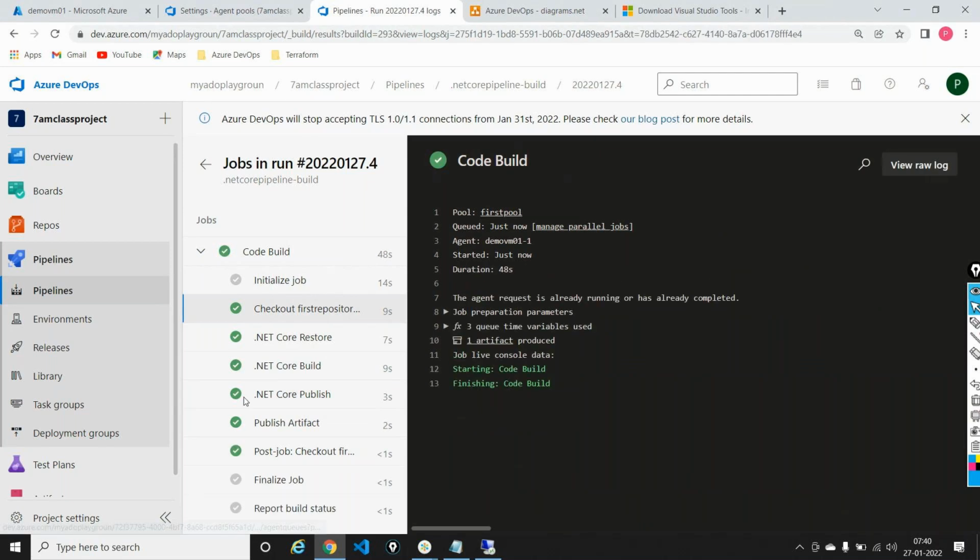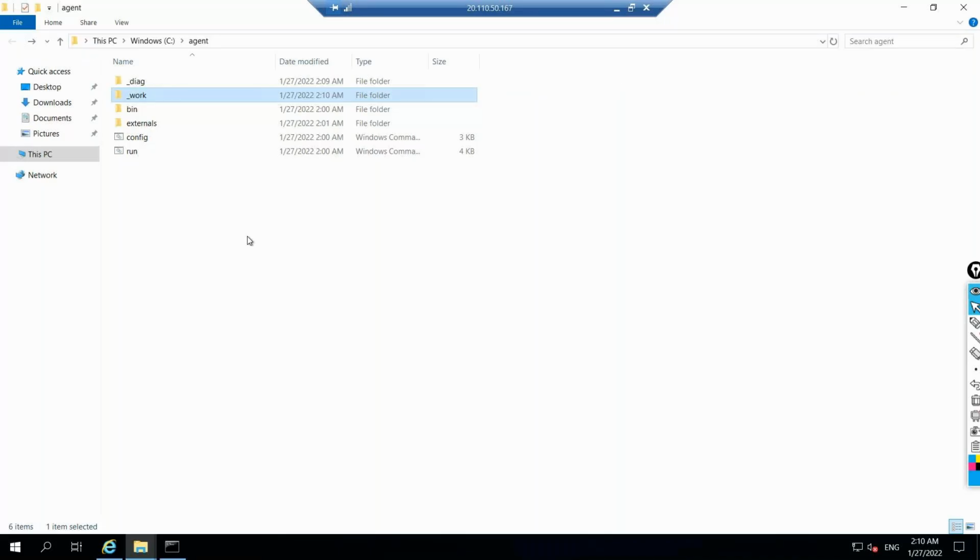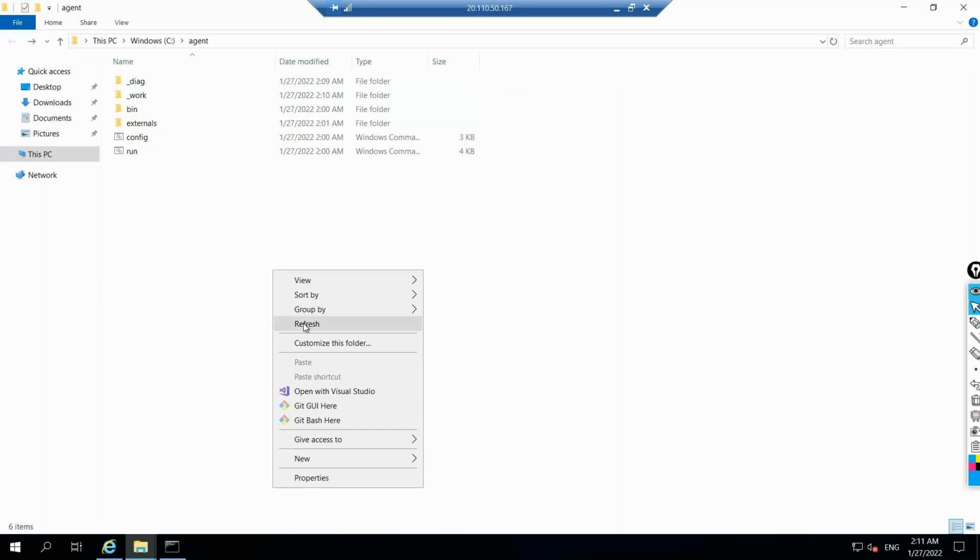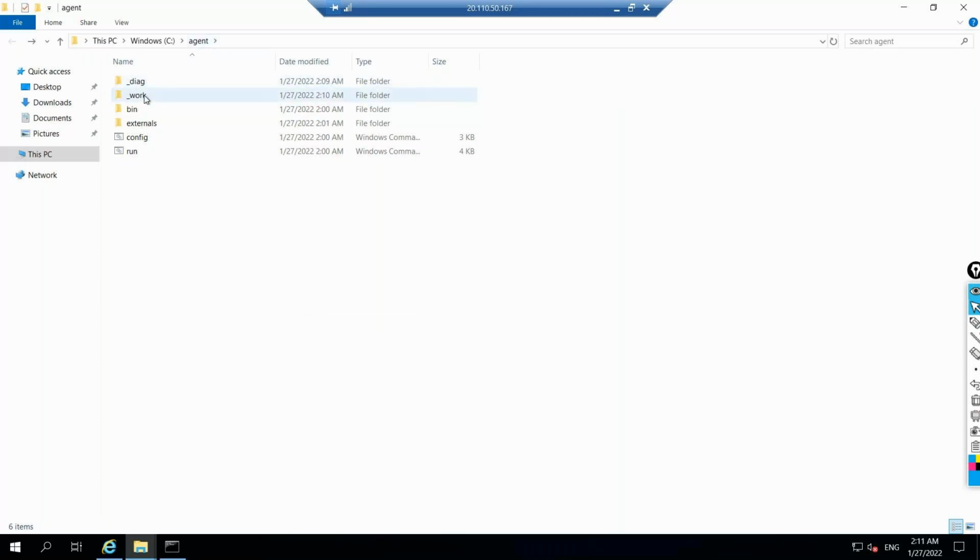It's done. Now I'm going to my agent machine. Just do a refresh here. This is the folder where the agent is configured. If I go into work, I have something called one.